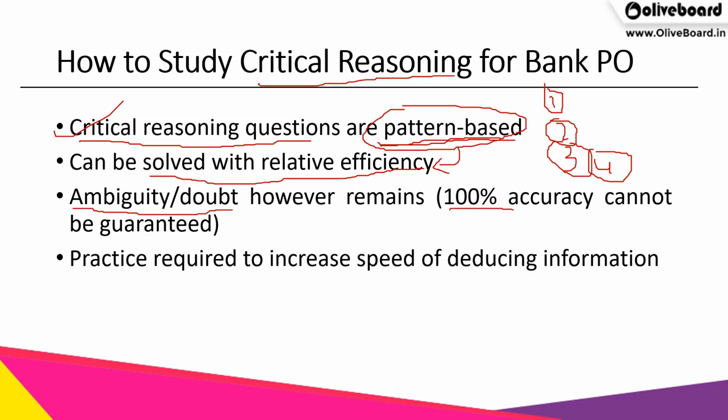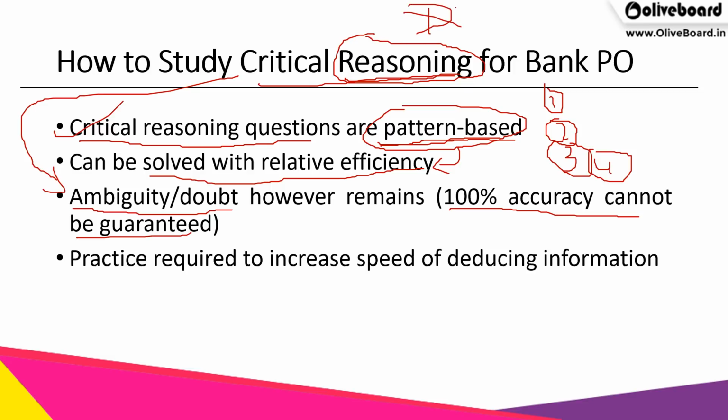Now 100% accuracy is not possible. It cannot be guaranteed in case of critical reasoning questions, क्योंकि रीजनिंग में कोई डेफिनेट आंसर होता नहीं है. पहली बात तो गैस, whenever you are looking at the word reasoning, there's no definitive answer for that. एवरीबडी हैज द ओन वे ऑफ रीजनिंग, राइट? सबके सोचने का तरीका अलग होता है, सबके रीजन करने का तरीका अलग होता है, सबकी वजह अलग होती है. Everybody will have different reasons to approach the same situation. You take 5 people, you put them in the same situation, all of them will have different reasons for whatever they have done, for their actions.